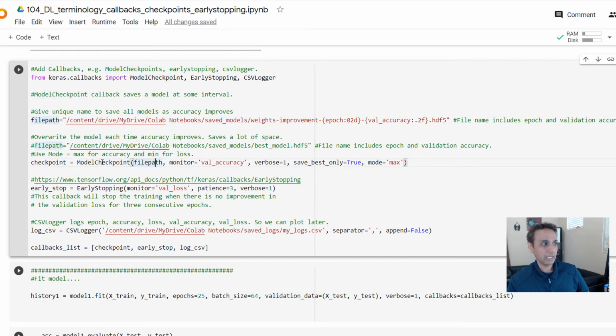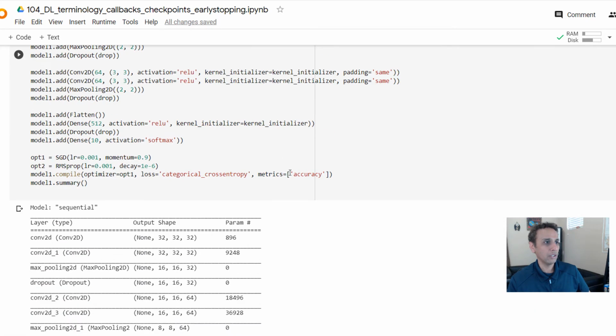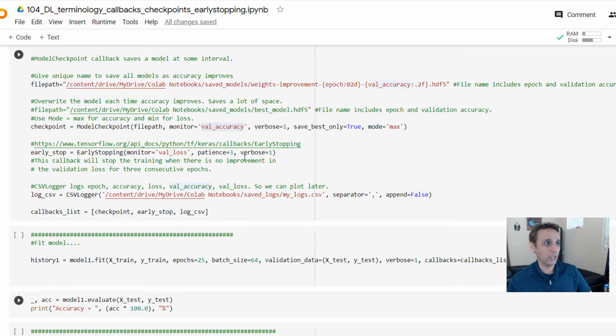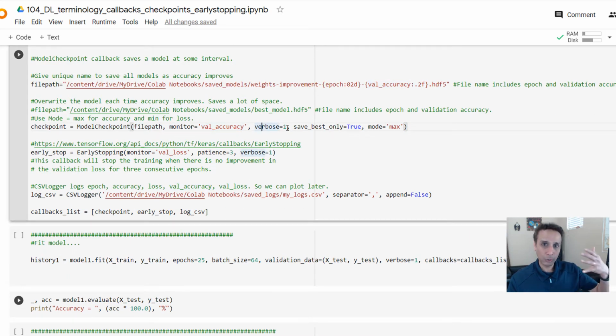Now the checkpoint here is ModelCheckpoint with the file path. The ModelCheckpoint is the checkpoint where we define where to store my file path and what to monitor: validation accuracy, because one of the metrics is accuracy. If your metric is IOU or something else, obviously that's what you will be monitoring, a logical choice. Verbose equals 1 means show things on the screen if you're saving something. Save best only equals True means instead of saving everything, as it sees better and better models, it saves the best only.